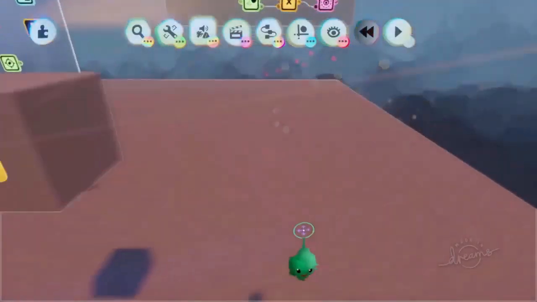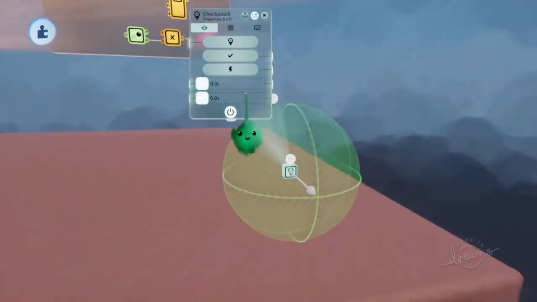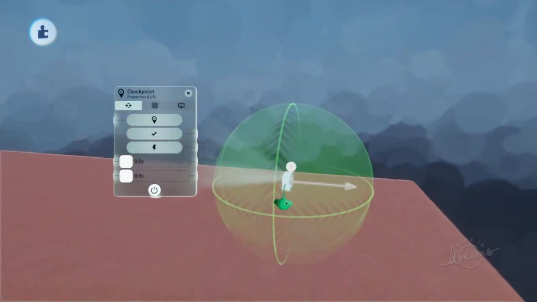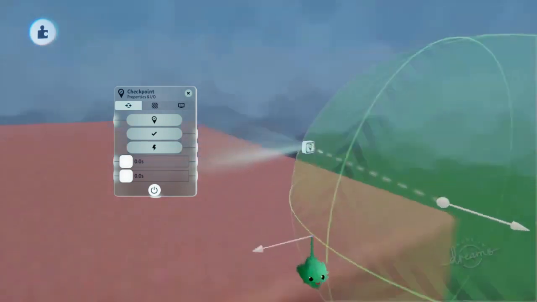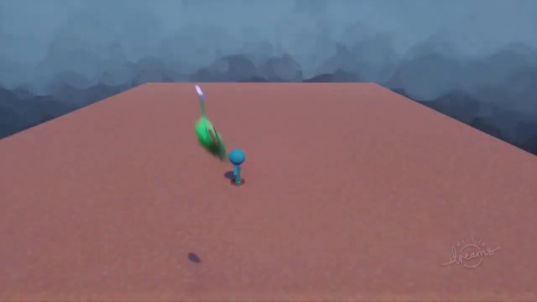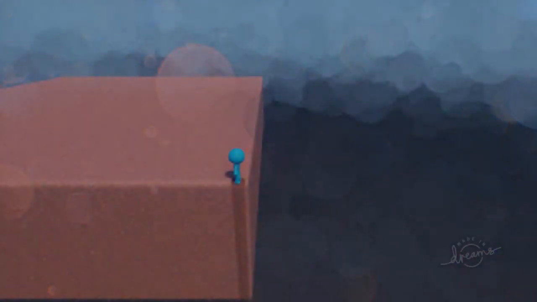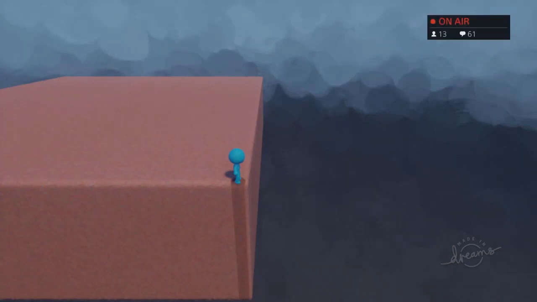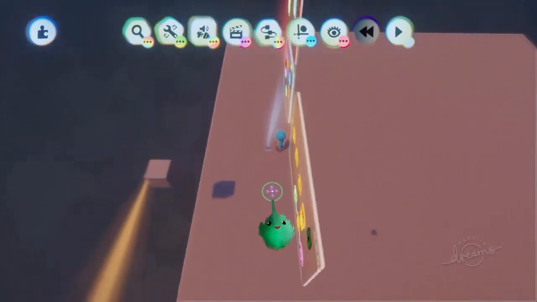But then if we have a checkpoint over here that's not positioned correctly, like that, so if we put it like at the front over here, then when we respawn, we'll respawn in a different spot. So if we go over here, we teleported to that new spot which was too far forwards. So we want that to be in the kind of same center that we had before.